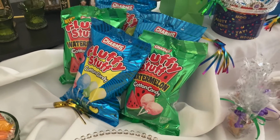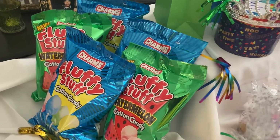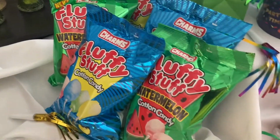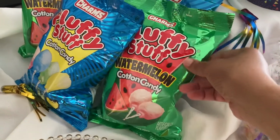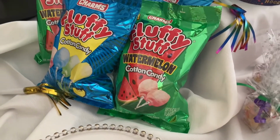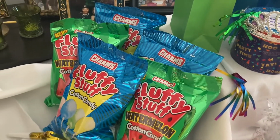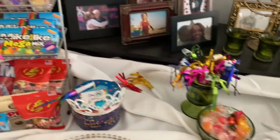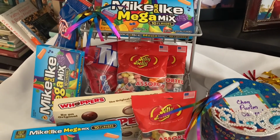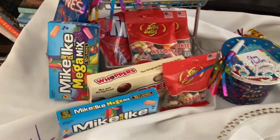All right, family, so after the adults came in this morning and my daughter came in last night and they saw the candy table that I had over here, I got a question as to why I only had 3 bags of the cotton candy. So I ended up picking up 2 more bags. I went to a different Dollar Tree and they actually had a watermelon cotton candy. So it gives you a little bit more of a variety for those who eat cotton candy. And then also they started calling dibs on the Mike and Ike's. So I had to go and pick up a couple more boxes of Mike and Ikes.